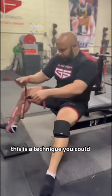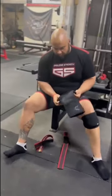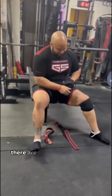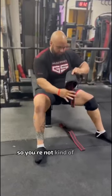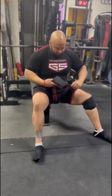This is a technique you could use with straps to get the knee sleeves on a little bit easier. There are a lot of different styles and I do recommend for most people just starting out with something more basic, something a little bit more sport, a little bit more flexible. There are some more aggressive sleeves on the market but I would save those for competitive use only, so you're not relying on these things like a crutch — just like you shouldn't wear a belt all the time super tight.